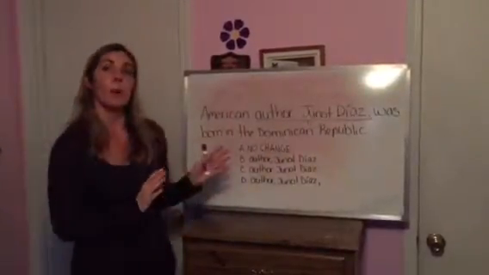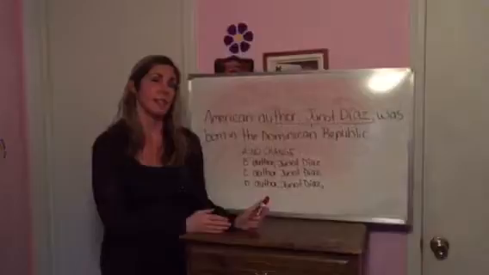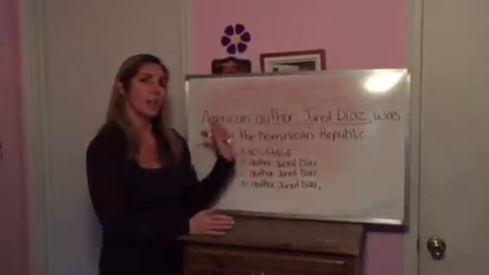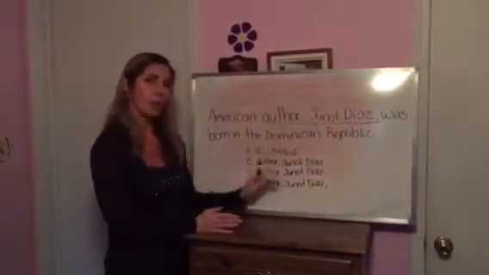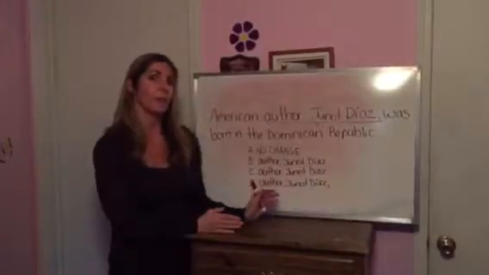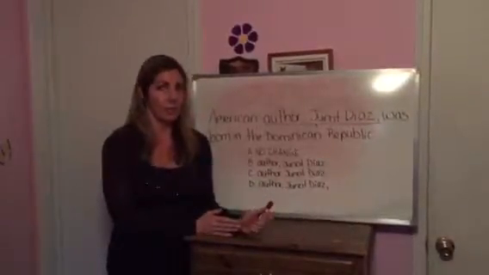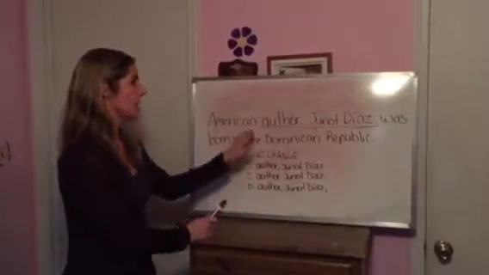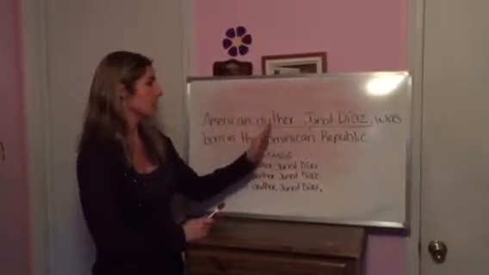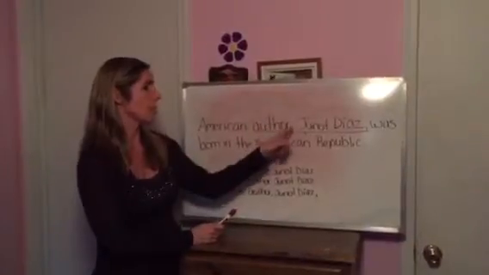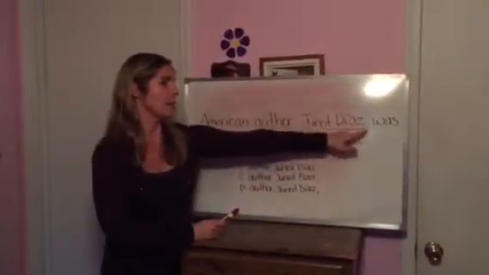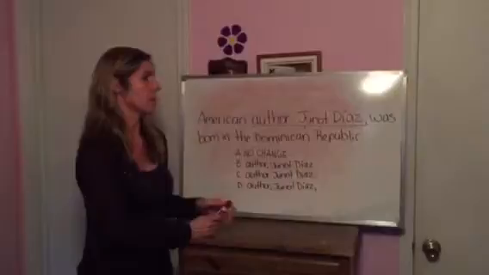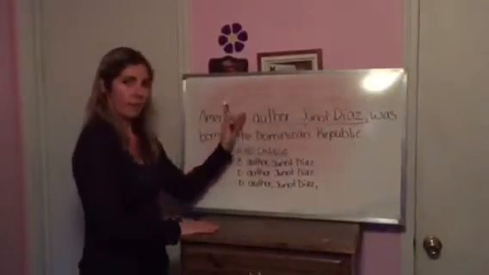Another thing I want to say about the English ACT is it's best to read an entire sentence and then look at your choices. And then from there, we're going to use the process of elimination to find the correct answer. So the first thing you want to look at, after we've read the sentence, is the underlined portion. It's just author Junot Diaz, and there's a comma that's also underlined, so it's part of number one.